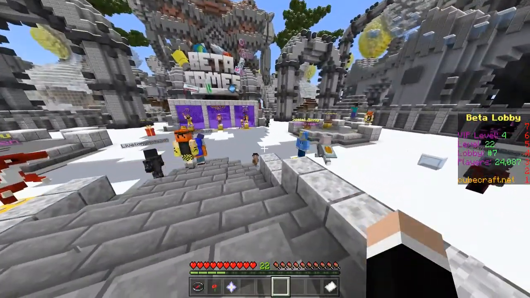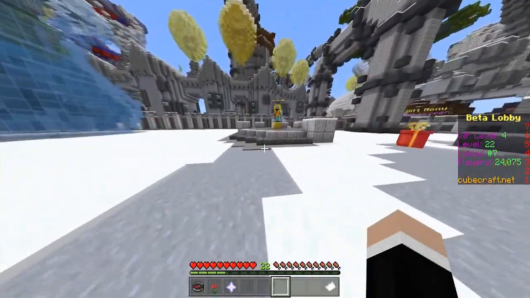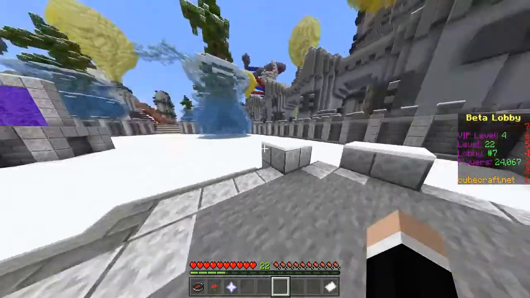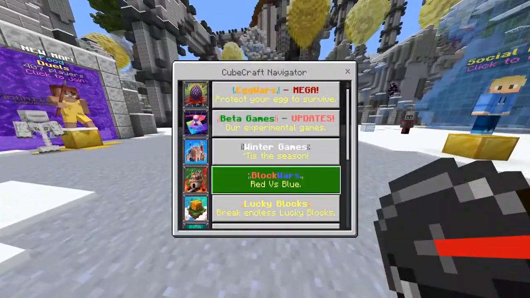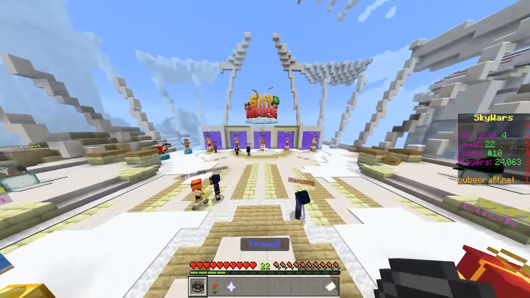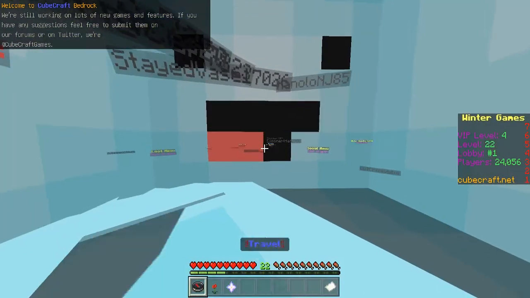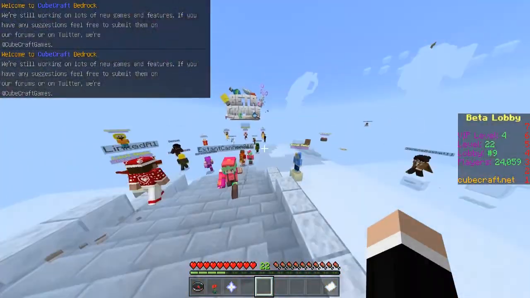This is only on the new Cubecraft knockback experimental game mode, and when they implement it into all of Skywars. So I'm gonna do one more game. We're gonna put all this knowledge into use that I just went over, and then afterwards we're gonna go over the sort of bridging techniques that you can learn. So let's go into a new Skywars game.